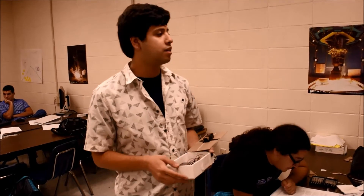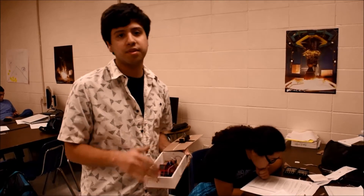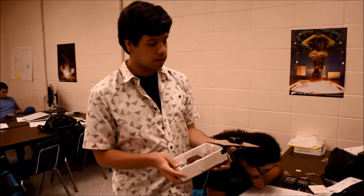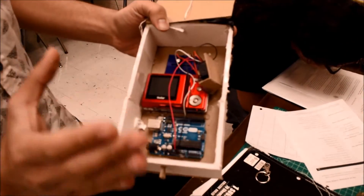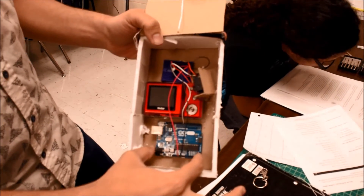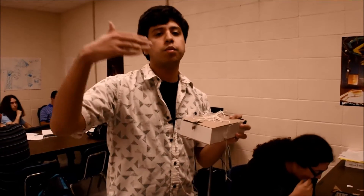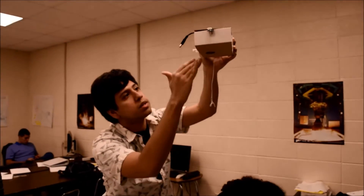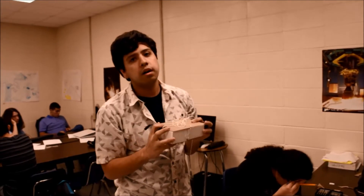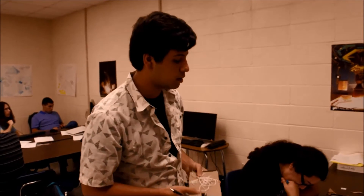Hi, my name is Morris. We're here in the Engineering Your World class, ninth period, and we are in charge of the housing subsystem. Basically, our job consists of building a steady and secure structure to hold the camera, the Arduino, and the breadboard. On the way down, with the descent team building the parachute, our structure is supposed to drop down while taking pictures — three at the max — while being under 350 grams. That was a big task; we actually went through three designs, including a hexagon, a circle, and a triangle, which we ultimately narrowed down to a square.